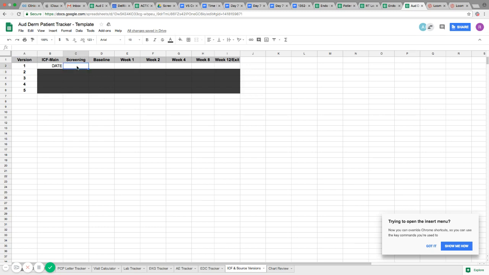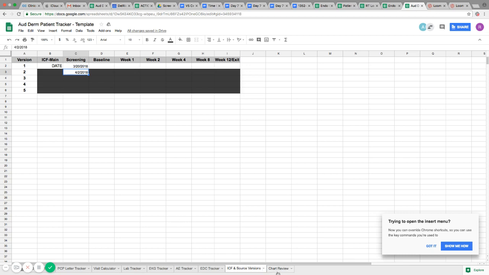So let's say we have our screening source that was created the day we started enrolling patients. Let's say we enrolled patients on March 20th, 2018. But then let's say on the evening of April 1st, I make a change to the source. So I know that on April 2nd, that new source will be used, and it'll be a version 2. So I'll come over here, I will uncolor that cell, and I'll put April 2nd. Even though I created the source on the 1st, because patients on the 1st didn't use that source, we will put the 2nd because that's the day that we'll actually implement it.